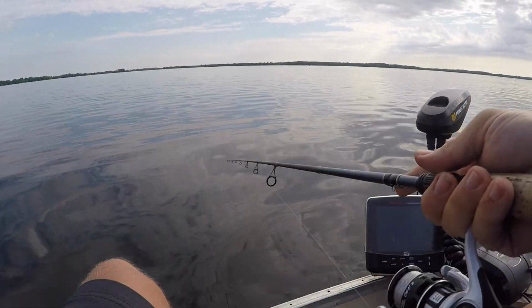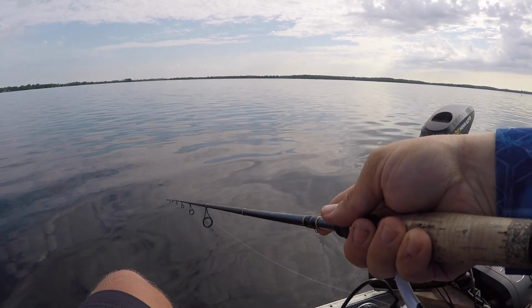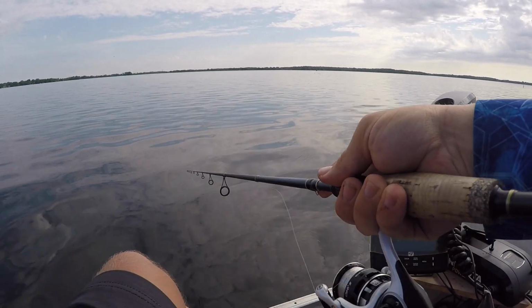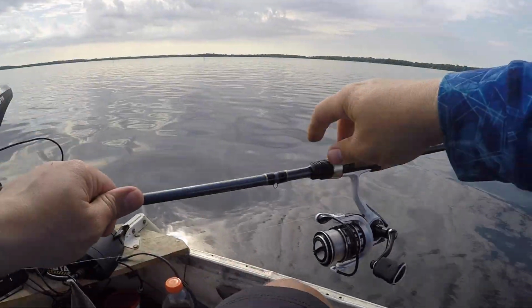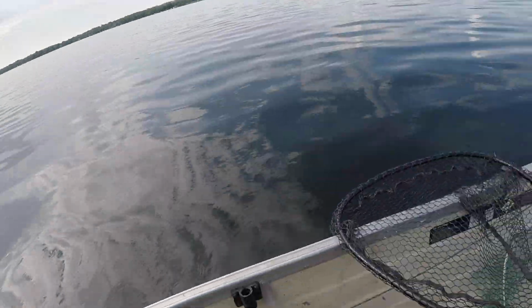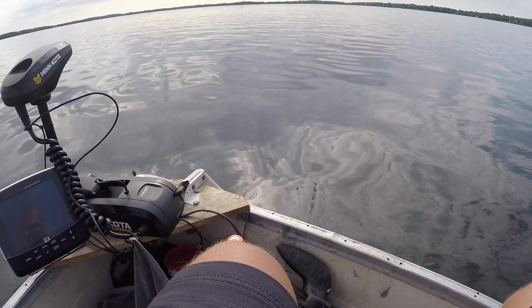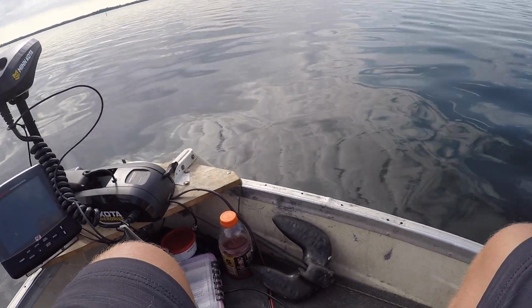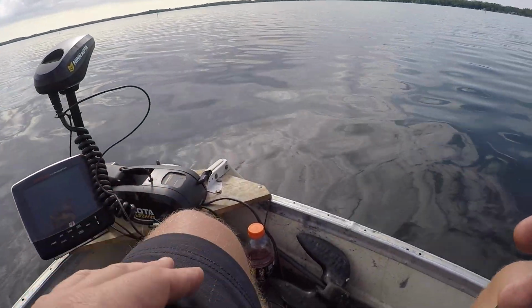Okay, white bass tip for the lakes number 2. As the day goes on, they will push off the flats and then hang out usually by the nearest steep break line. Oh! That fish broke off my bait because I forgot to retie. Oh, that'll teach me. I should always remember to retie if you catch a bunch of fish.